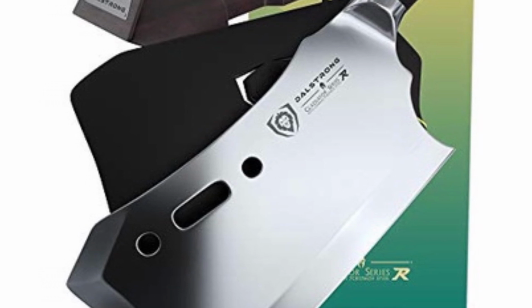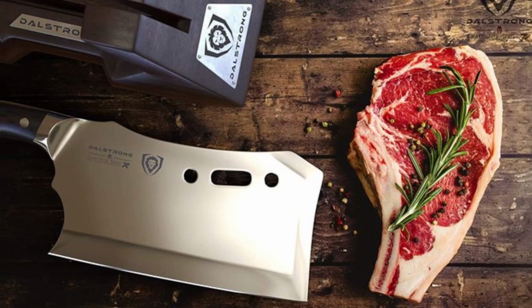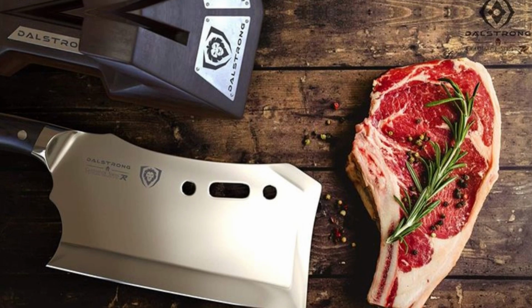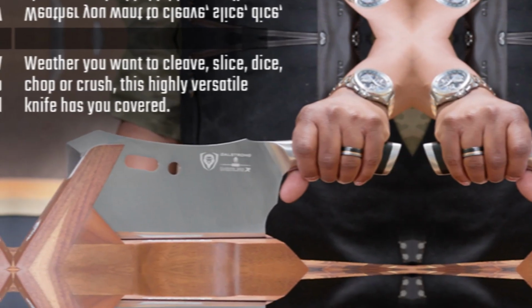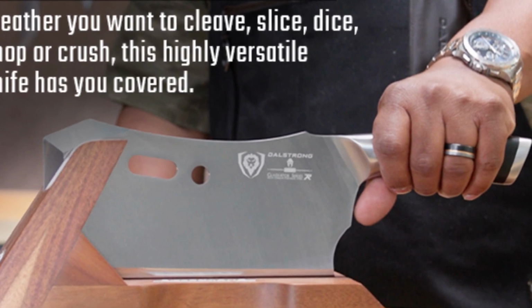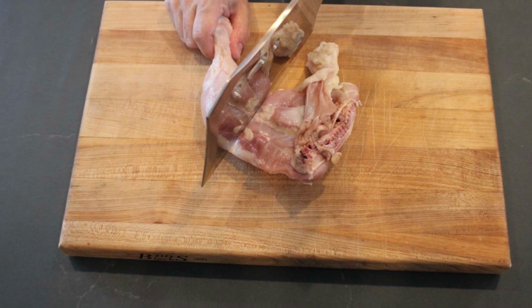But it's not just a gimmick. Dalstrong's cleaver is good at, well, cleaving. The weight of the blade by itself was almost enough to cut through a chicken leg bone, and it would have no trouble hacking apart oxtails or beef shank for pot au feu, or helping butcher a whole animal. The Obliterator was also the fastest cleaver in my minced beef test, as the massive blade simply went through a lot of meat with each chop.